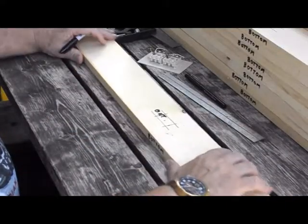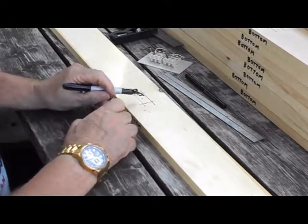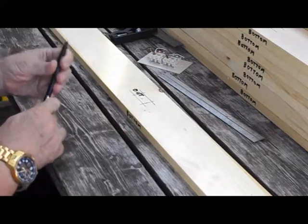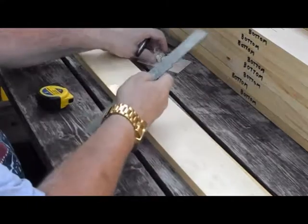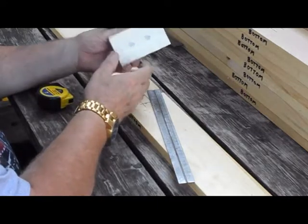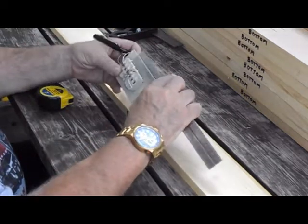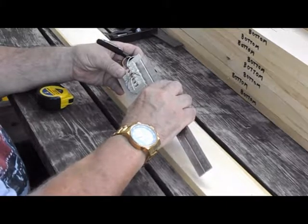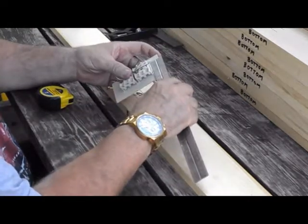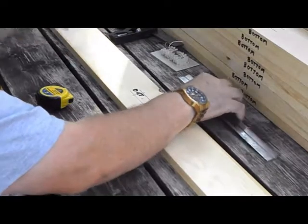The telephone jack is going to be in the middle of the side piece but far enough from the middle cross member so that the jack doesn't interfere with it. The telephone jack has two parts: the face plate — which we've cut away and will show in another edition — and the business end. Measuring the telephone jack, it is one and three quarters inches long, including the lugs that hold the jack onto the face plate, and one and three eighths inches wide.